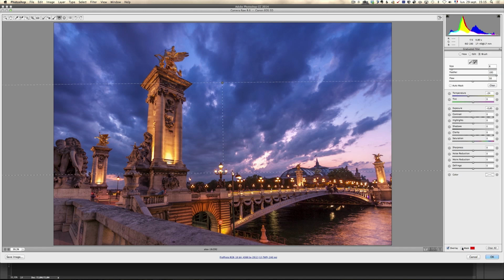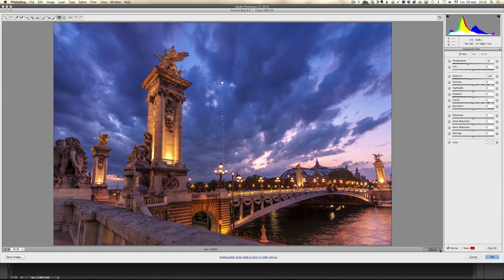I'm gonna take this out. Now look at this. If I do before the adjustment, before, after, see, only the sky gets darker and not this beautiful statue, this beautiful, whatever that's called, but beautiful, you know? Look at this, only that gets darker. That was the main trick I wanted to show you, because that's a revolution, my friend.